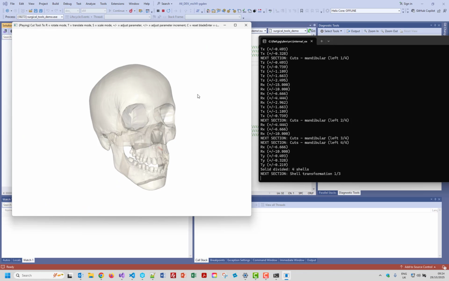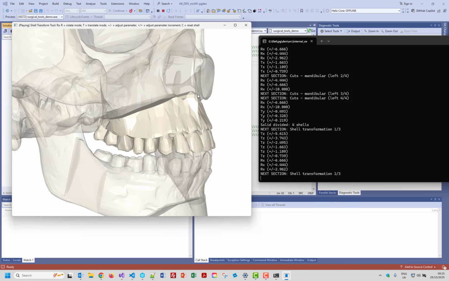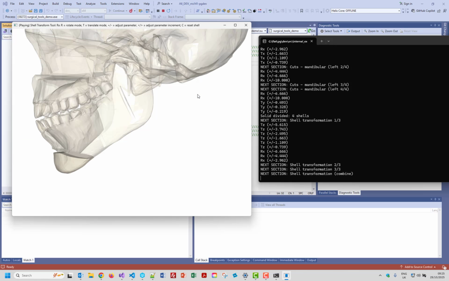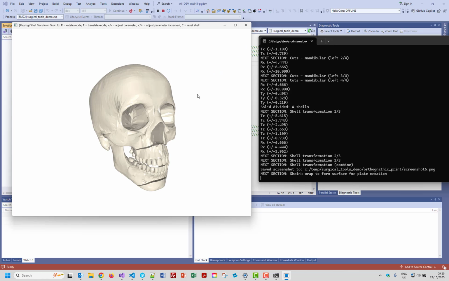And so now we've got the jaw cut, and now the surgeon would actually move the parts into place where he wants to improve the alignment. It's a bit hard to see that in this demo, but the final result, you'll see that everything's been shifted. And there we go. So you can see this area here, the jaw's been shifted down a bit, and again, this part of the chin has been pulled out a bit, and I think there's some adjustments here on the sides as well. So the next thing is to create some strip plates. I'm just going to set the next thing going.